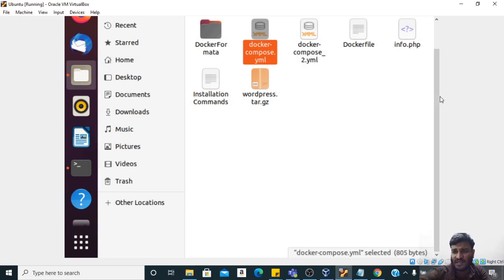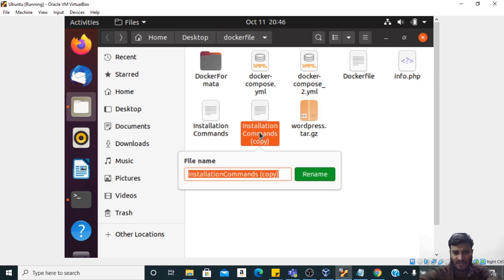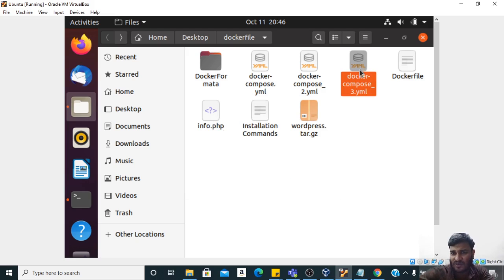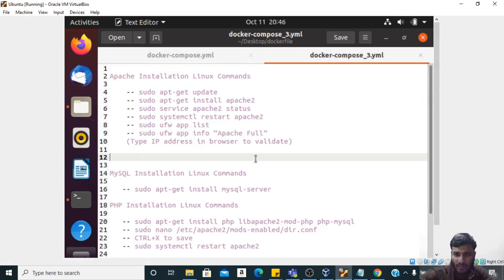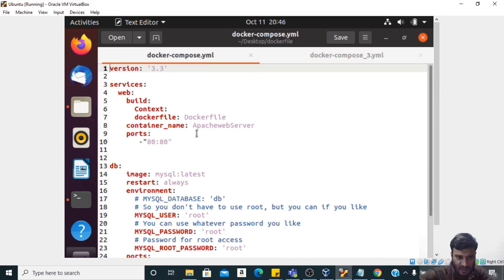First thing you need to do is open up this file. How I created this file: you can just copy any file which is there, press F2 and say docker-compose.yml or YAML. Just rename it, like I will say third, and you can see that it has already picked up the file type by the extension. Then just double click it, so it will open something like this, and you can see all the colors in this file, right?